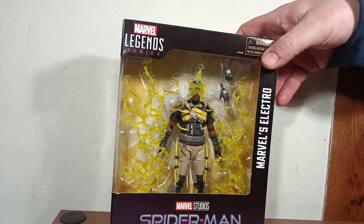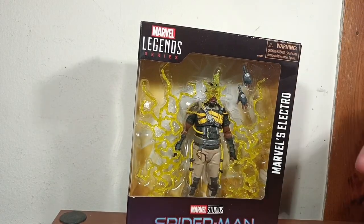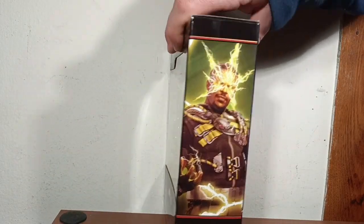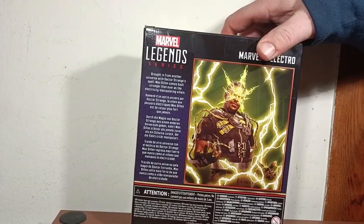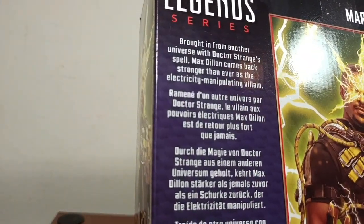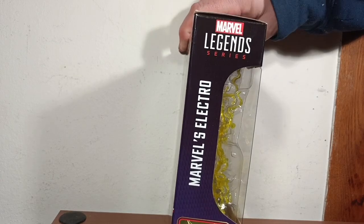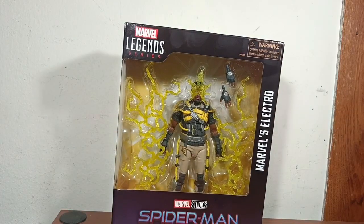Anyways, take a look at the box. Spider-Man No Way Home on the bottom, nice window display of the figure, and it looks like a lot of lightning effects. Marvel Electro. On the side, you don't get any Jamie Foxx. You get just another picture of Electro there. On the back, the same picture. Little text there if you want to take a read. On the side, back there. I don't know why they didn't put any No Way Home posters, but whatever. On the top, the Spider-Man logo. So there you go. That's the tour around the box.